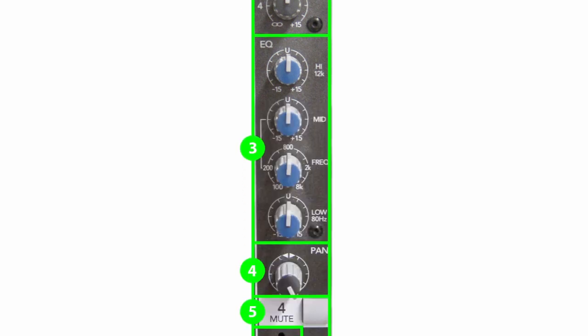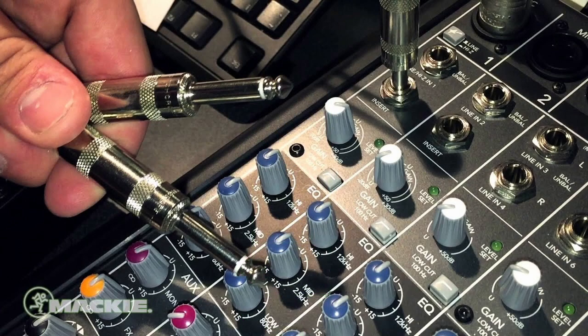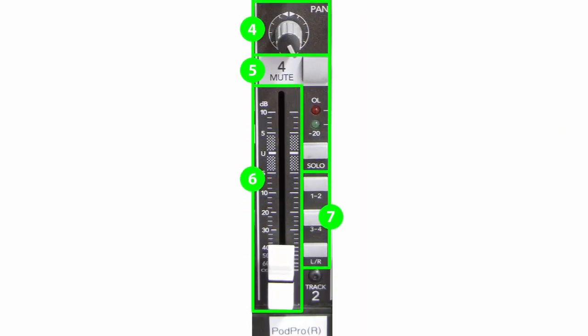Now you usually also would have an insert option somewhere along the line here. And that insert option was actually a physical connection on that specific channel to go to some outboard rack gear, usually like a gate or a compressor. And usually you had to have a single unit for each channel you wanted. Sometimes you had rack units that had two built in, or maybe three or four, and you could actually do multiple ones there, but you were limited on where you could use your resources by how many you had available in your rack and how many connections you needed to fulfill. And of course, after that, you'd have things like your pan, your mute, your fader.